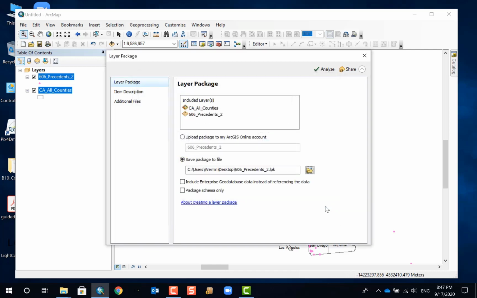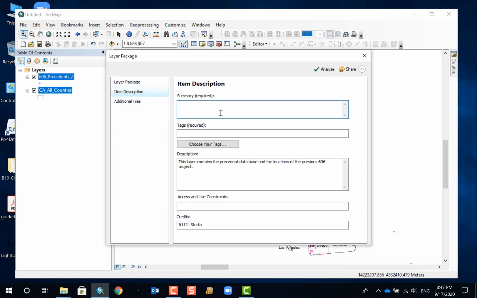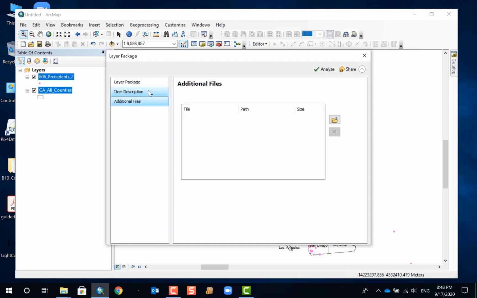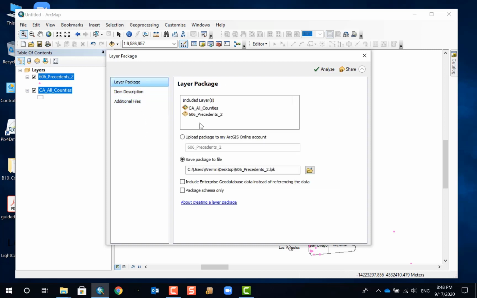In this case, desktop, and you can have other choices such as include enterprise geodatabase instead of referencing the data, package schema only, and well, obviously, I have to refill the item description, and I'm not going to do that. So basically, you have to go from the top to the bottom and make sure that you have everything included, right?